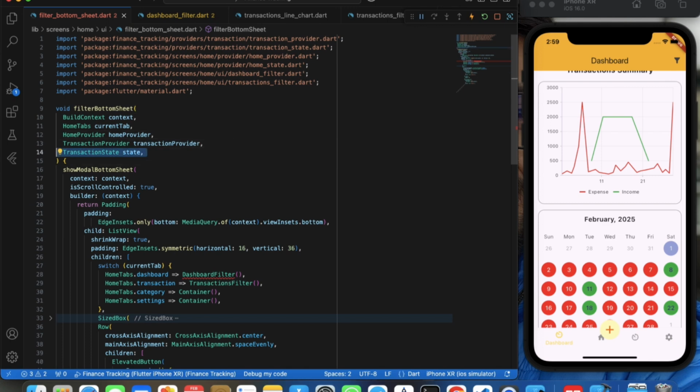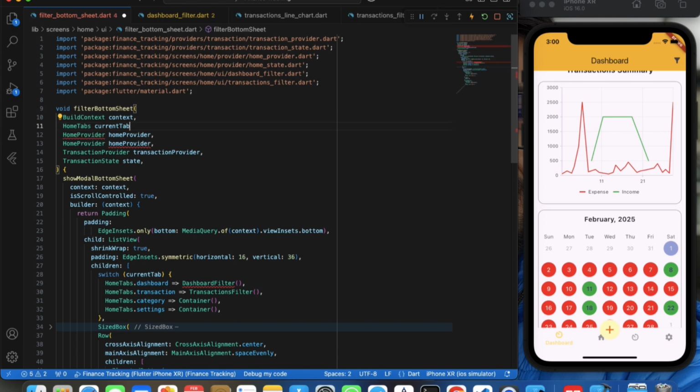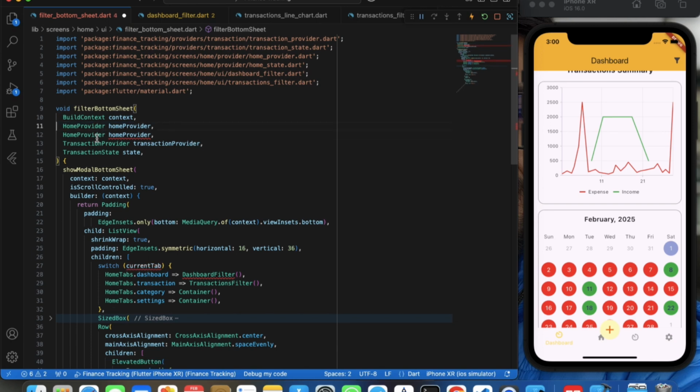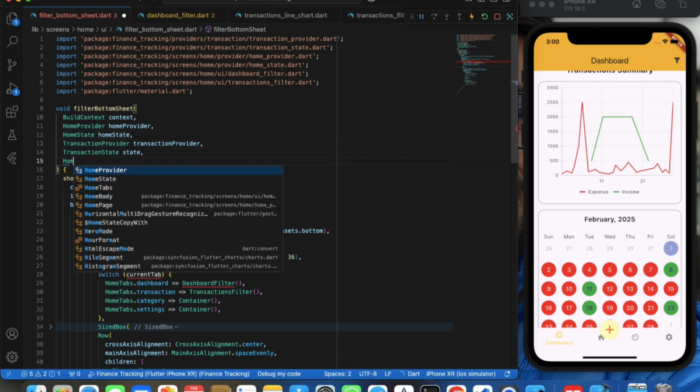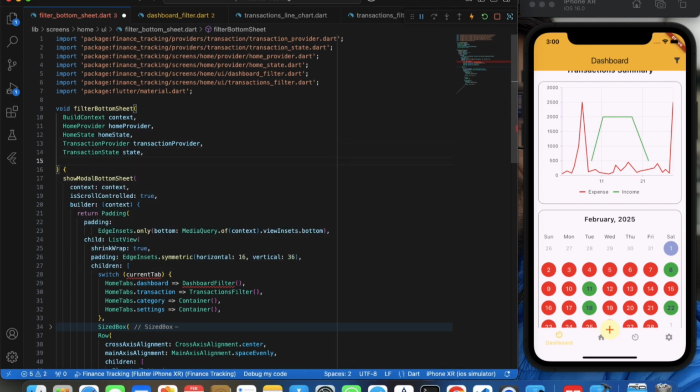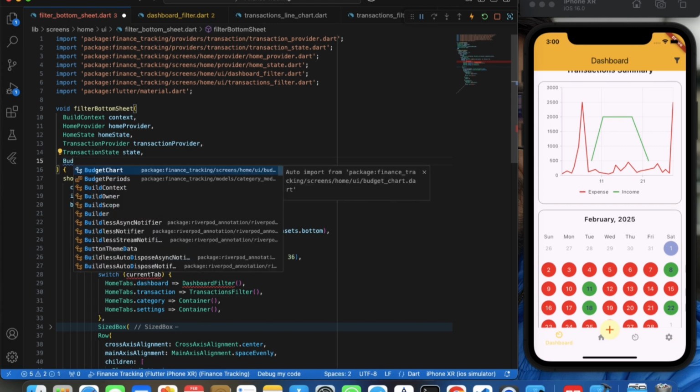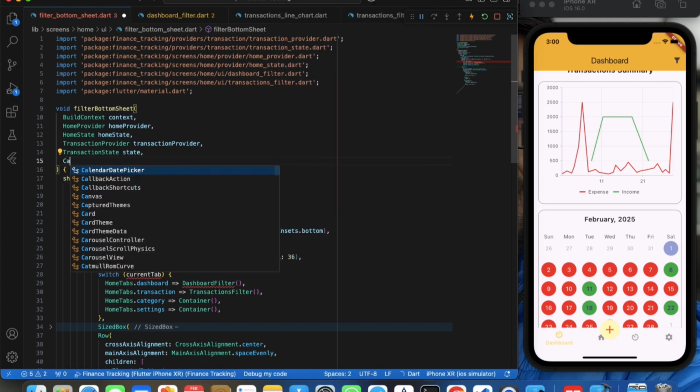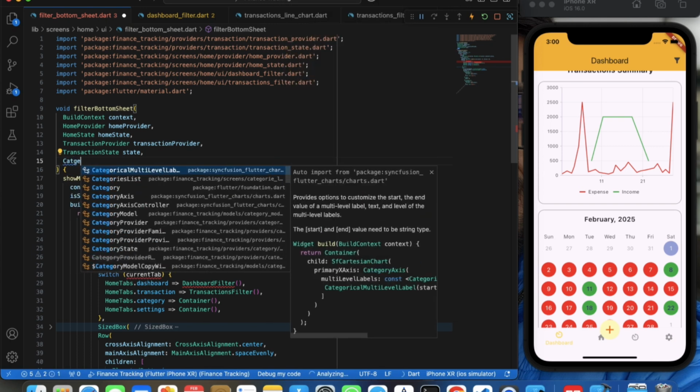Okay, state, we will see. We have a home state here, and at the end we have a budget, no, we have a category provider also.